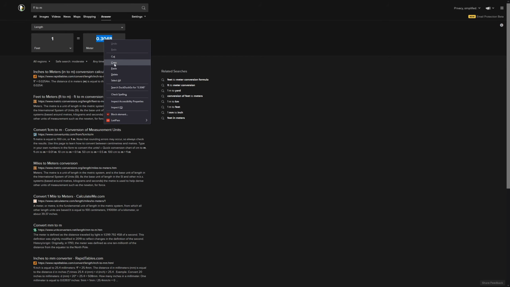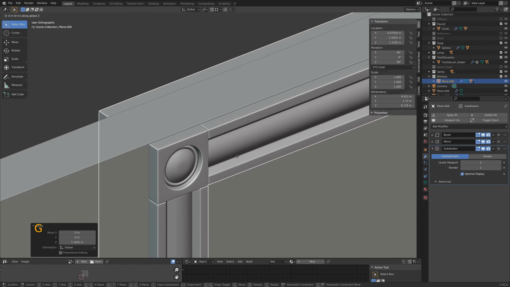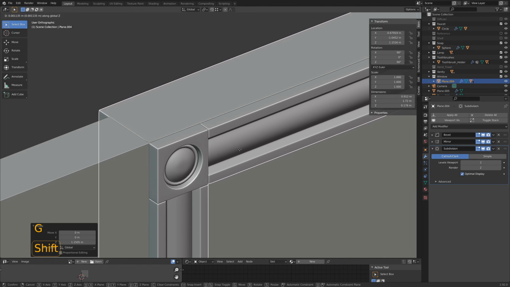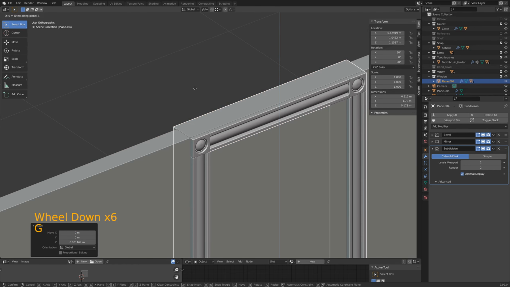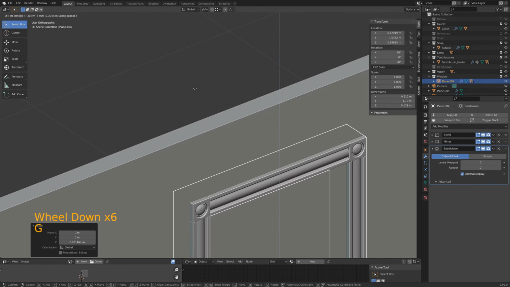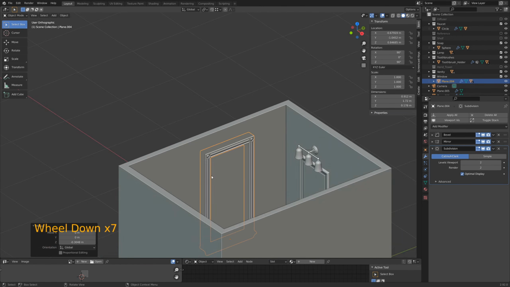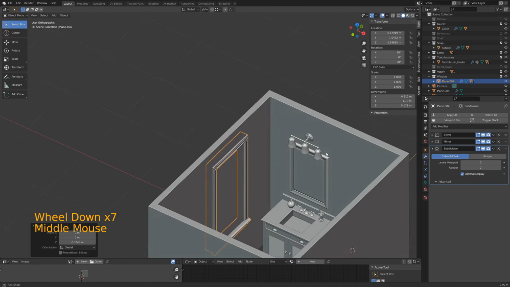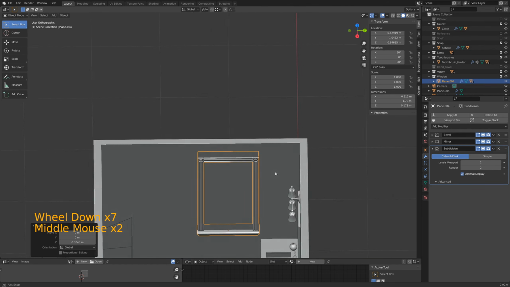So let's copy this value, 0.3048. Let's make sure that we are very close to even with the ceiling. Press G, Z, negative, Control V, and that will paste in the value that we just copied out of our browser. Hit enter, and now our window is right where we want it.